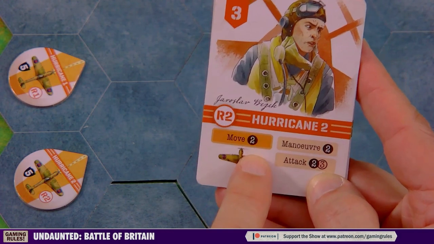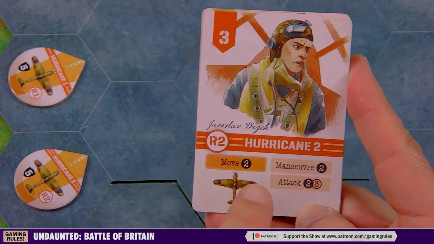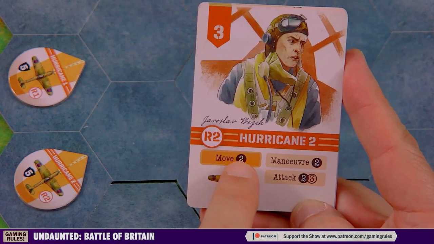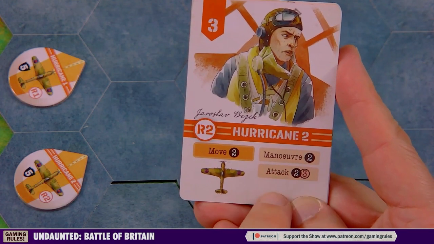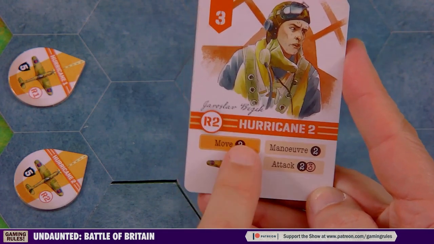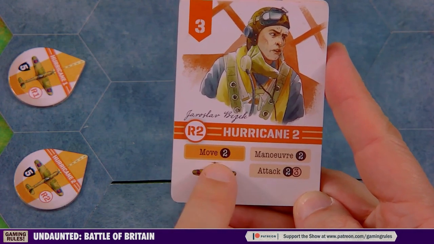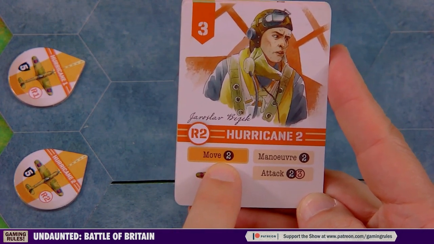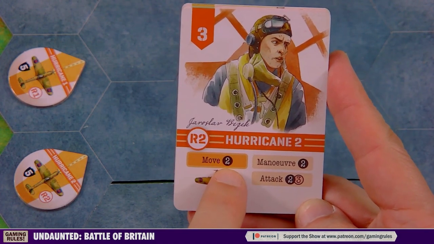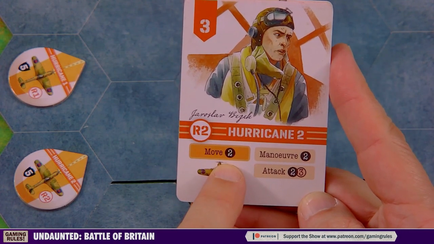Anyway, the big difference between this and all other Undaunted games is when you play a combat card, and you'll notice that the move is shaded in, you must perform the move action. You may also then perform one of the other two card actions, and you can do this in either order. So this Hurricane 2, I can move and then maneuver, or move and then attack, or attack and then move. But I have to move. When you move, it's up to that amount of spaces. So I could just play it and move one, but you cannot play the card and not move, because planes need to keep moving.